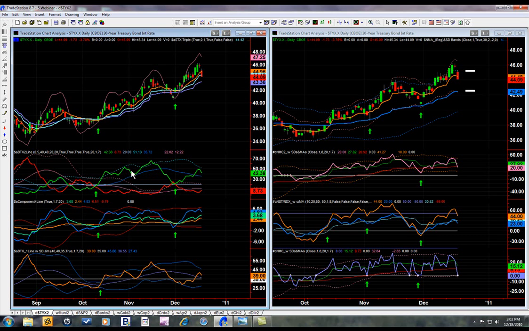The green is bullish energy and its center moving average and upper standard deviation. And the red is bearish energy and its center moving average and its upper standard deviation. Down here we have the component 4 line, the fast line in blue, the medium line in green, the slow line in orange, and the zero line, which can also participate, which is why it's called the component 4 line, in white. And down here we have the BTX1 line, which is a non-directional trend indicator, and its center moving average and its upper and lower standard deviations.